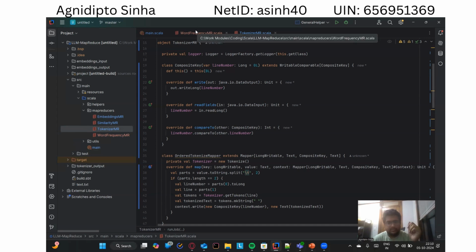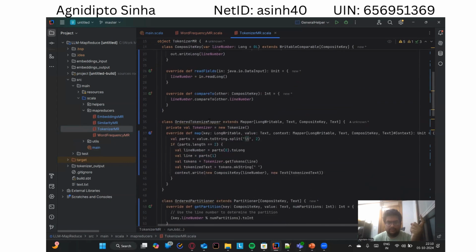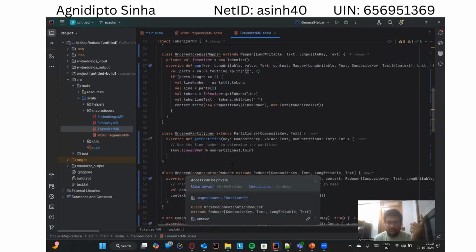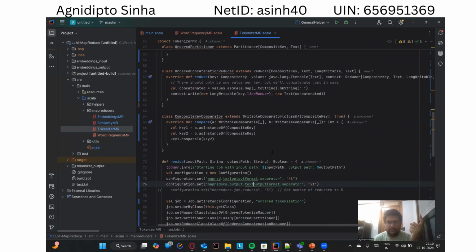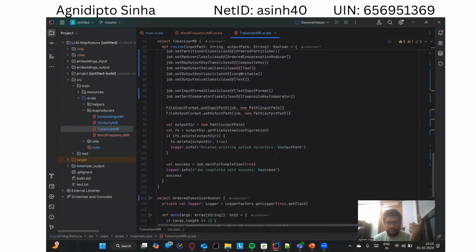The first one is doing the frequency, and the second one, this tokenizer MapReduce, is generating tokens in an ordered fashion. For this, I have used a mapper, a partitioner and a reducer. And again, I'm running the job here.